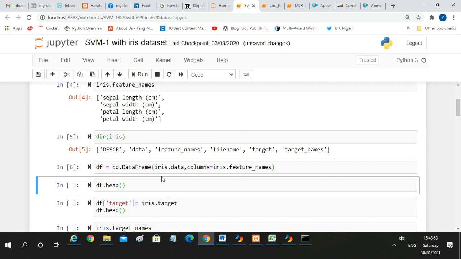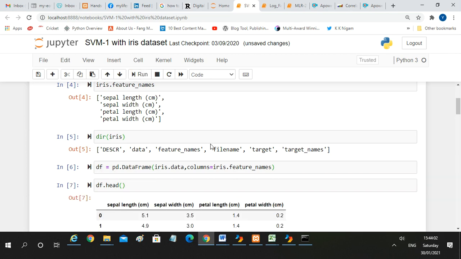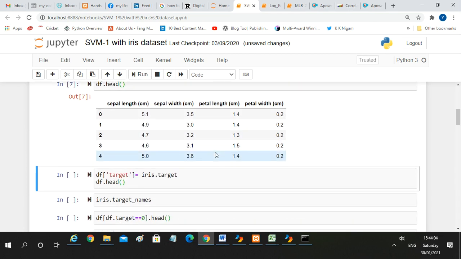This is also done. The data set has gone into a data frame, df, and all these features are available in df. Now we can see the top 5 rows of the data frame with this. Then we are going to put the target into df target, and again check for this.